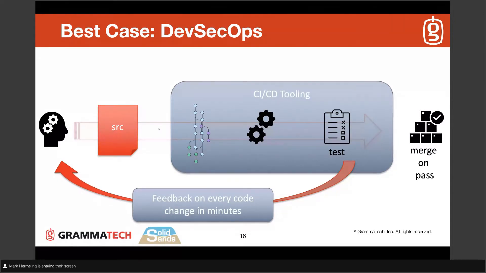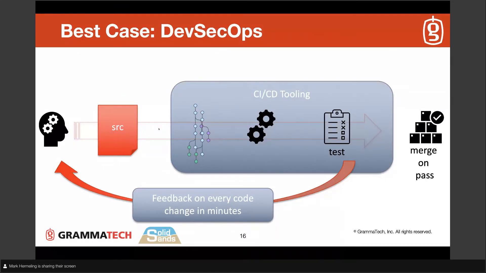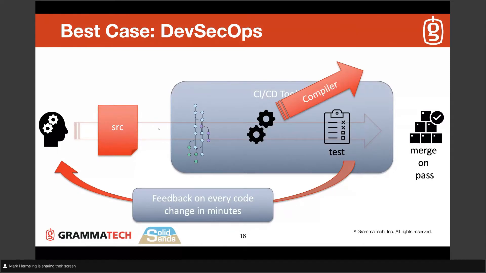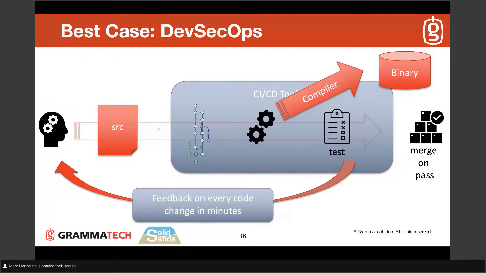If you're interested in applying DevSecOps and static analysis to your functional safety software development, reach out afterwards — we'd love to help you get there. Feel free to submit questions through the question-mark button. Now I'll pass it over to Marcel, who will talk about how that CI/CD build step uses a compiler, how that compiler creates a binary, and how to make sure your compiler fits your use case.